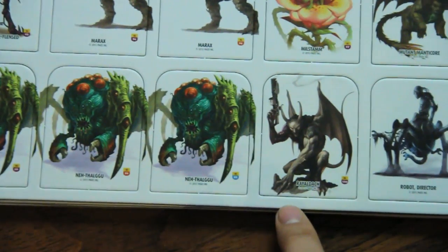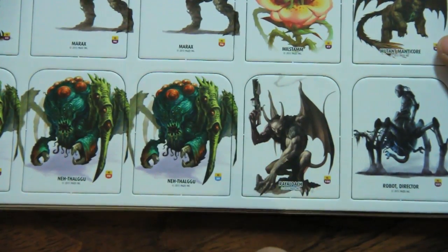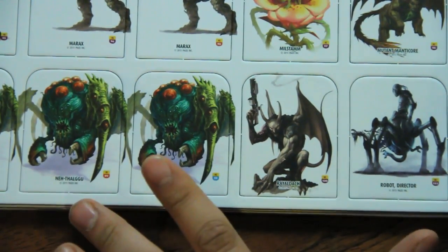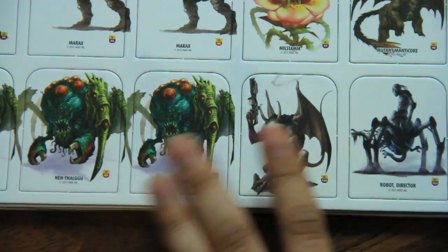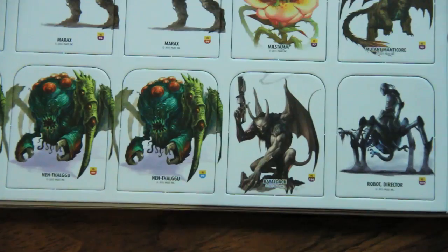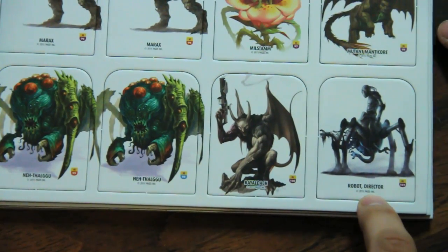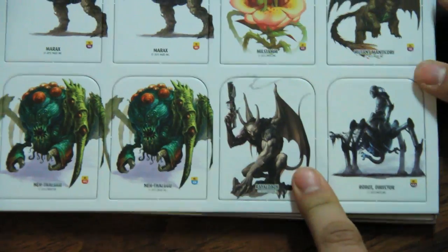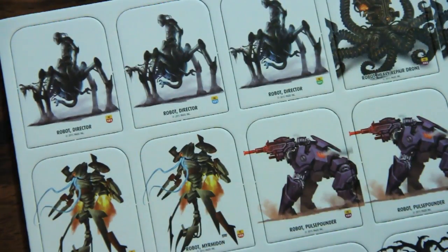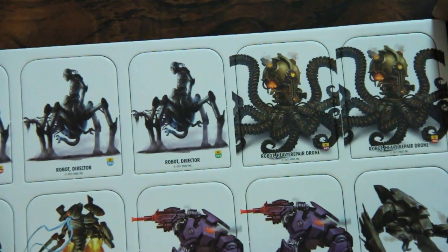Creepy bug thingy. That kind of almost looks like a gargoyle-esque thing holding a gun. Lots of guns in here, which, if you're trying to introduce some guns into your fantasy, not a bad way to go. Director robot with mini legs kind of thing, so that's nifty. And we get a few of them. Yeah, robots and guns, definitely.